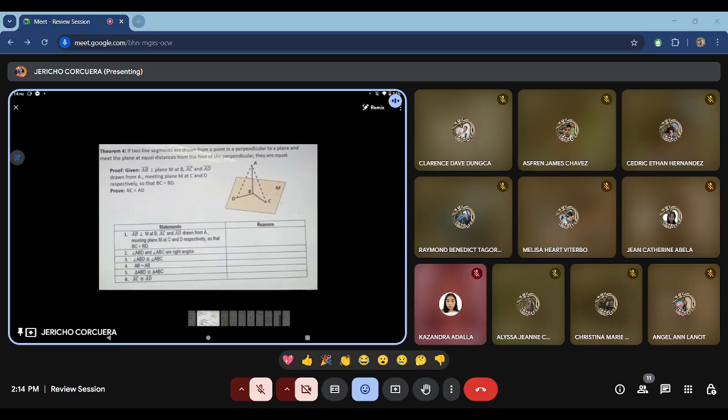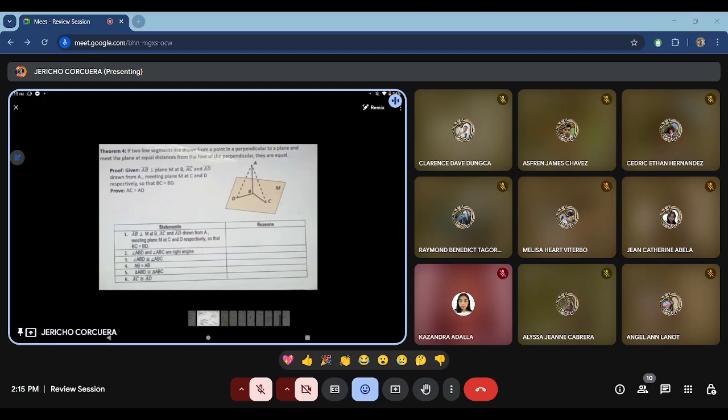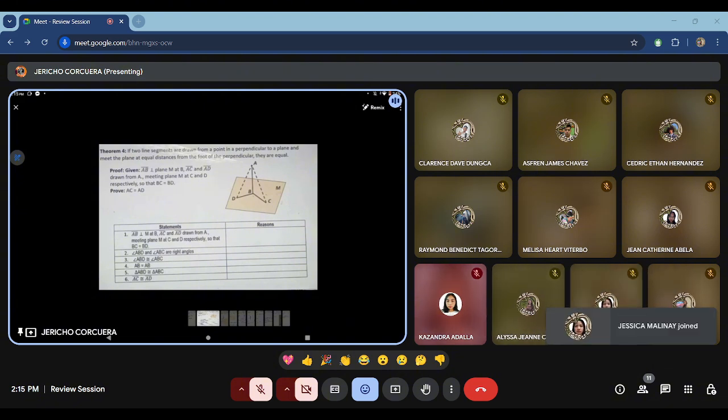You can see the perpendiculars D and C. The normal to the plane, DB and CB, and the foot of the plane is B. And there are line segments drawn from the point on the perpendicular to the plane, which is line AB, and point A. There are two line segments drawn from point A, and they are line AD and line AC. Those are the line segments based on the figure.